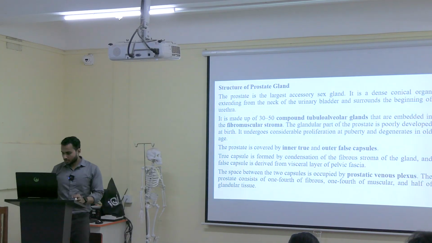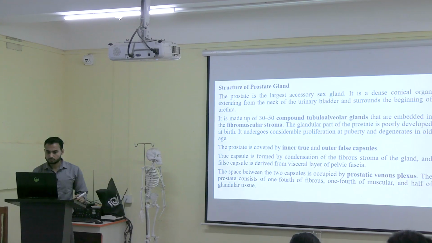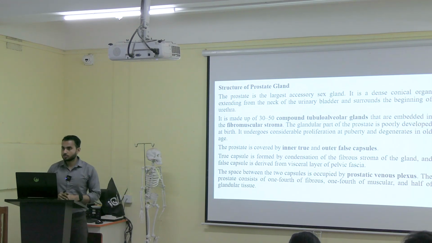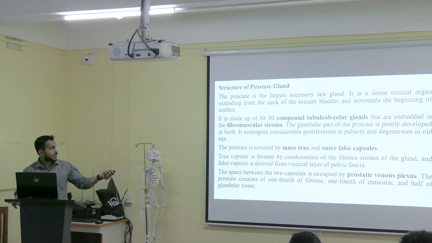Okay, next is the prostate gland. So what have you studied about the prostate gland? Anyone? Prostate gland is also important. Study the prostate gland properly. So it is the largest accessory sex gland. Okay, a dense conical organ extending from the neck of the bladder, which surrounds the beginning of the urethra.